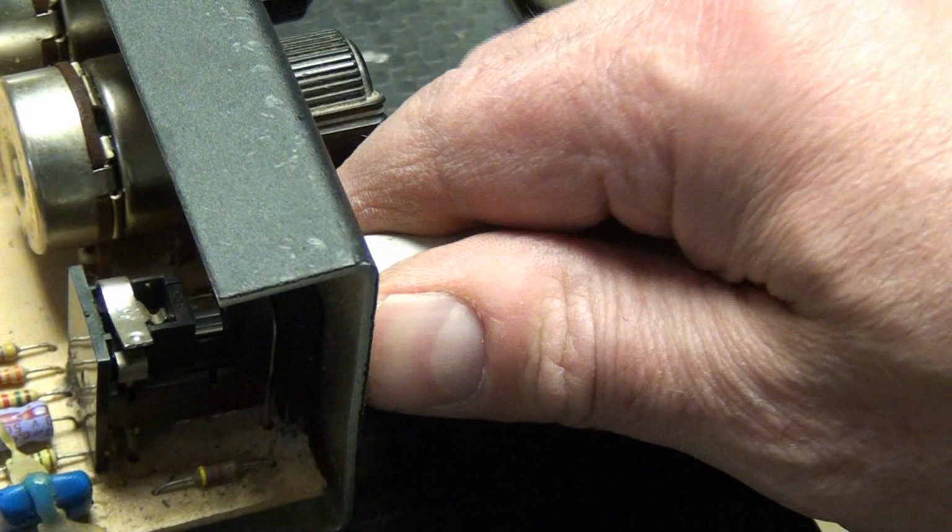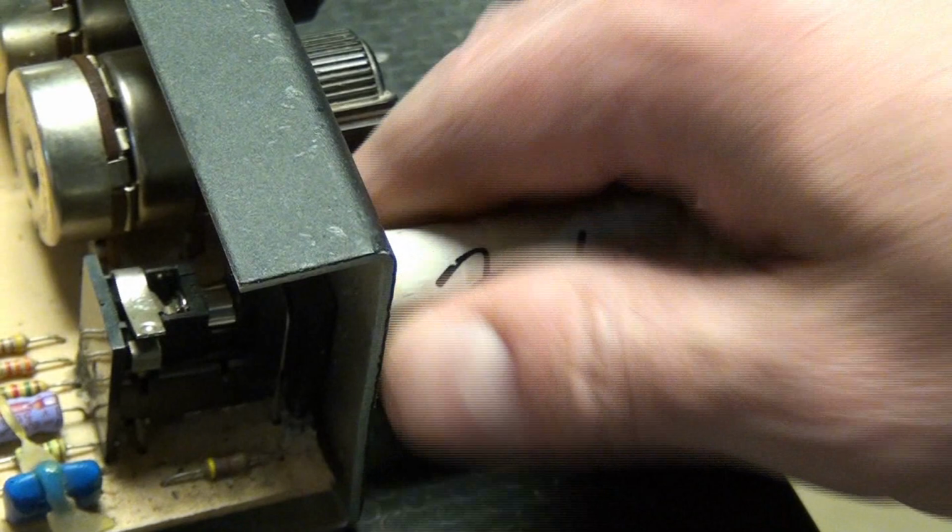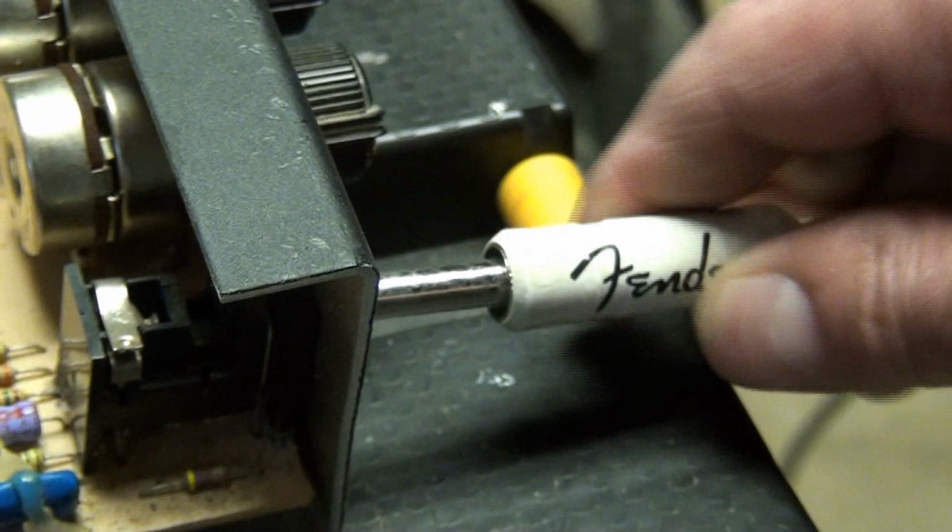So again, with the needle-nose pliers, I didn't use the hammer. I just pushed down on that tab. So now this top piece is providing plenty of tension on the tip of the quarter-inch jack. So that was the fix on this particular amp. I was fully expecting that it was going to be... let me wind it out here.